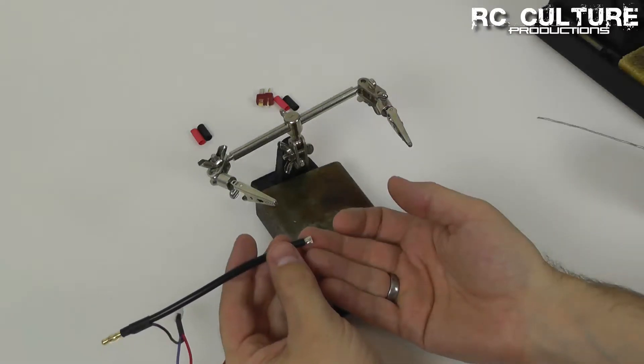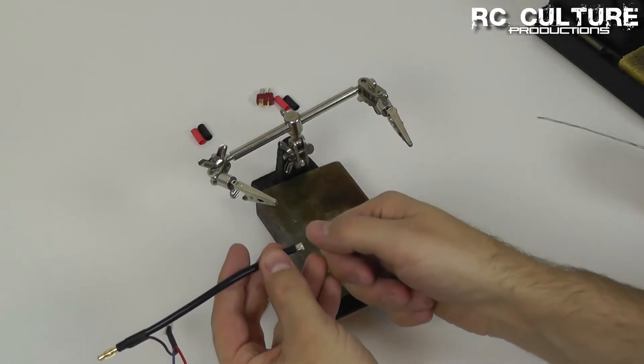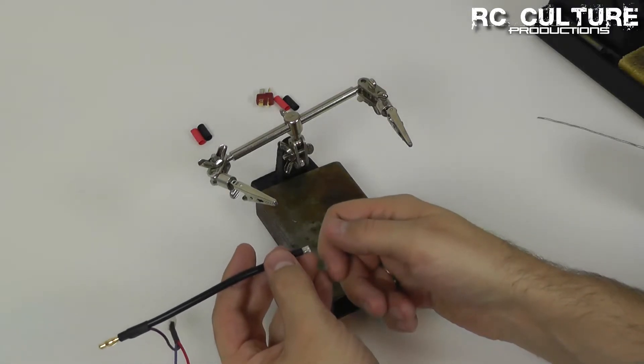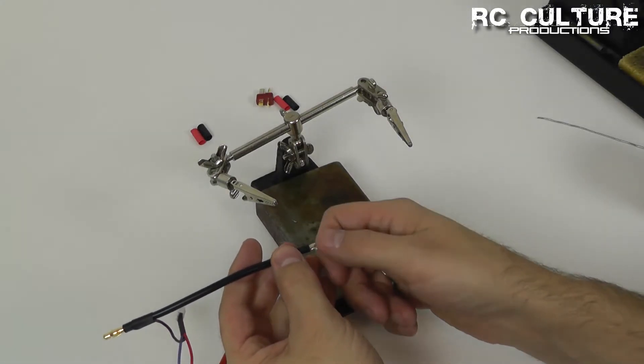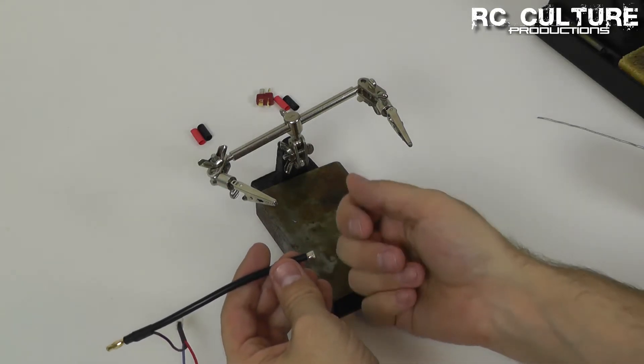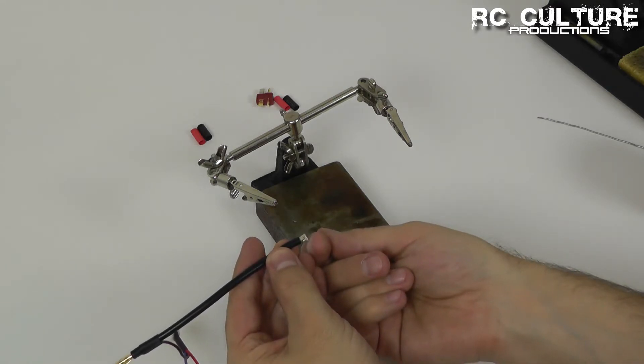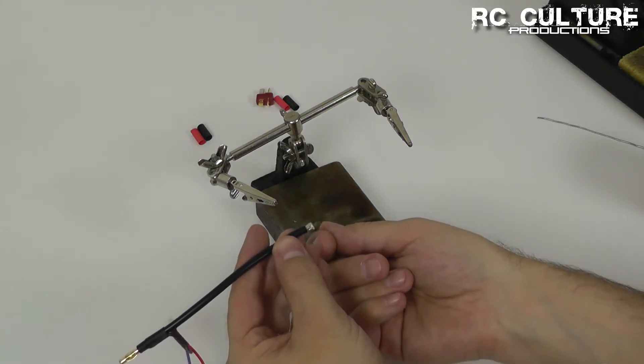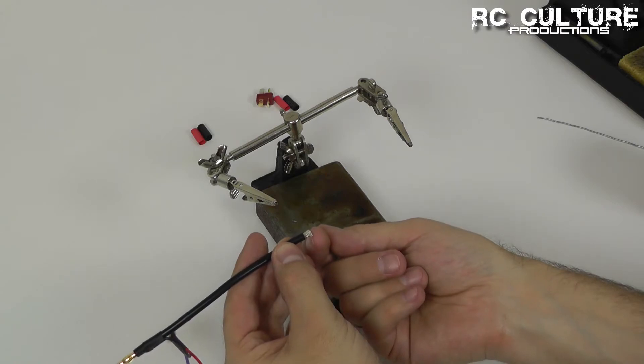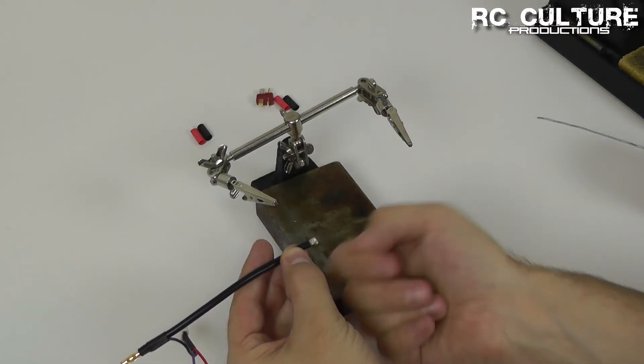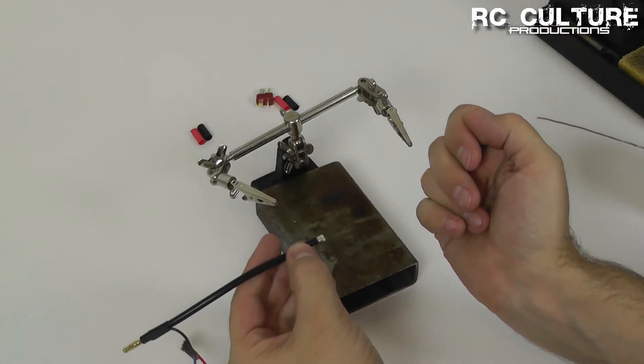Now, if this wire was already attached to something, obviously you just put the soldering iron on the top and eventually it'll heat up enough and it'll come free. Conversely, if you're trying to apply this to something like we're going to be putting this connector on shortly, we want to actually heat the connector from the bottom and then get the heat to go through the connector through the wire and melt the wire down onto it. And then we can take the heat away and let it cool and the wire will be stuck.